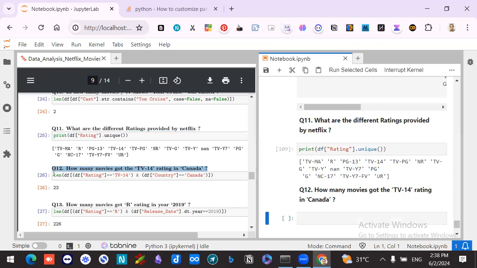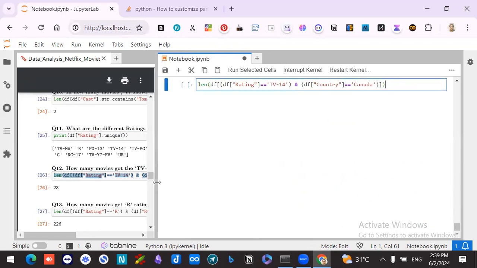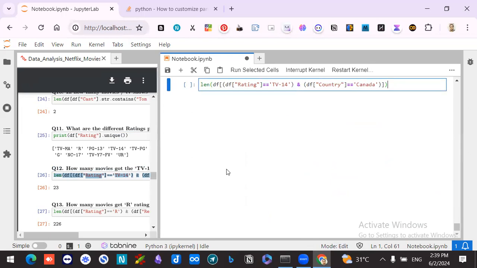Now next, in a similar way, we are questioning. These are Canadian related movies. We use double equal to here because we are comparing with the exact value. Now df rating, because rating is just one value, it's not contains or something.